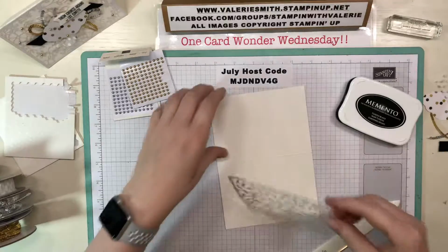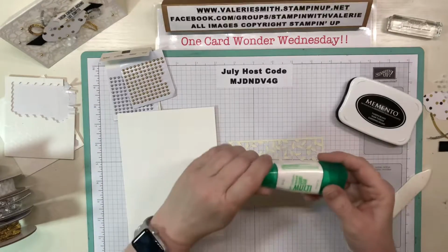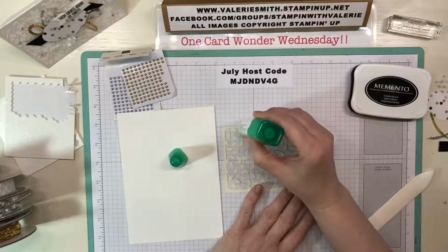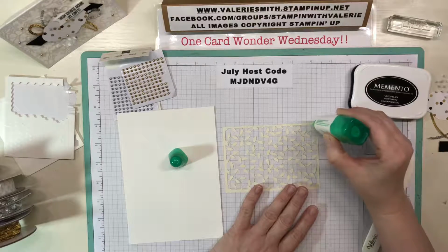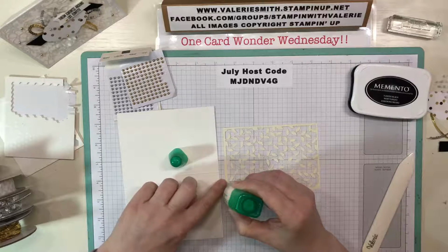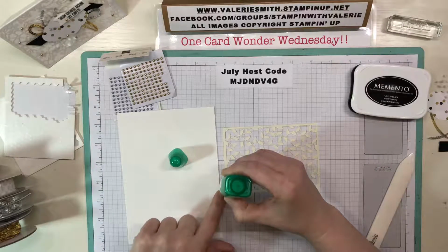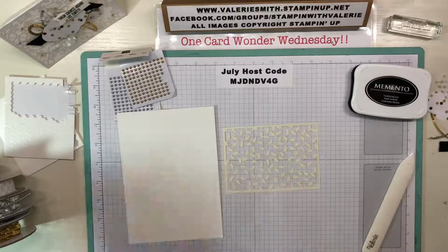But the first thing I did is I flipped this over to the Very Vanilla side, and I used some of the Tombow liquid glue, and I just make a tiny, like barely a line of glue around the edge, just enough to hold the edges down. You can go through and you can put some glue on some of the other little pieces if you feel like you need to, but I didn't feel like I needed to with this card. I felt just going around the edges like this was enough.